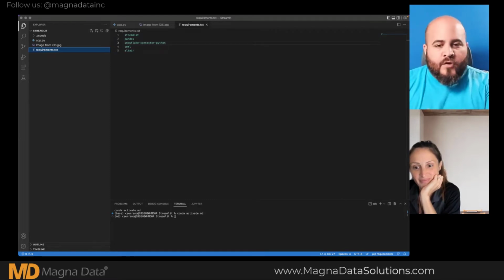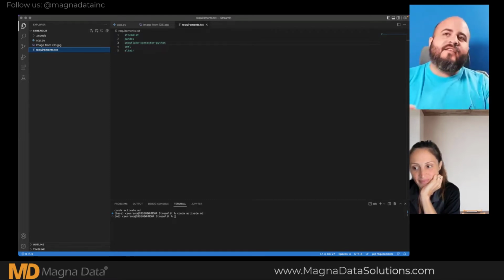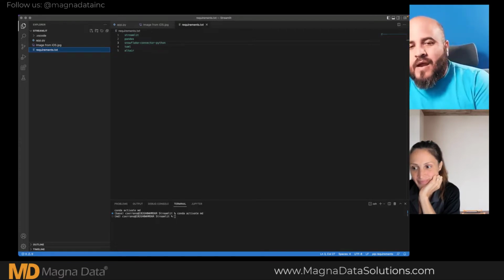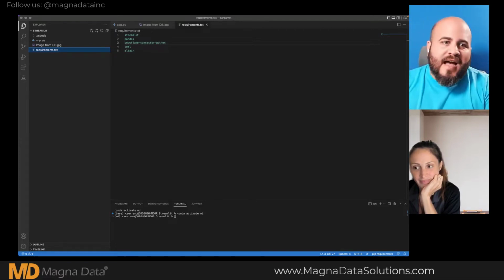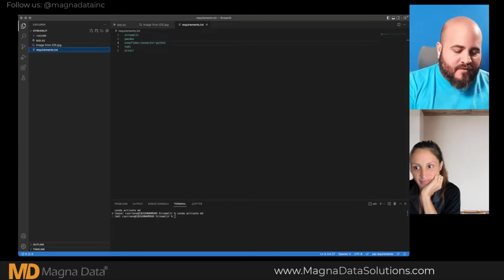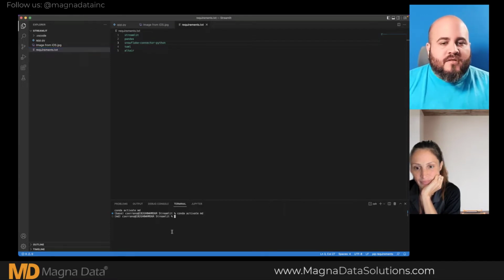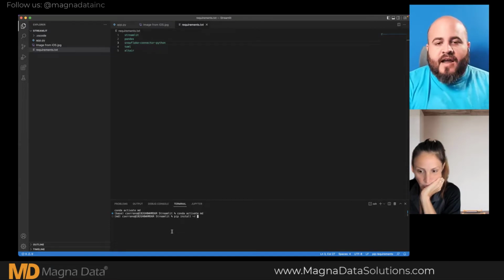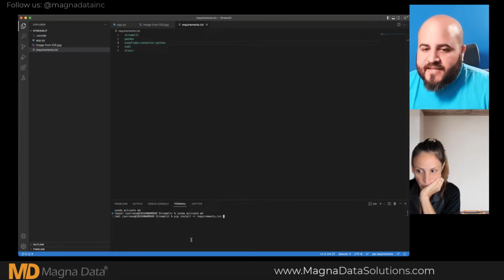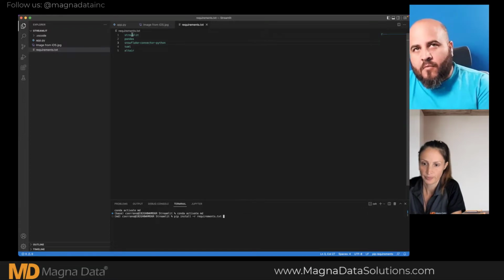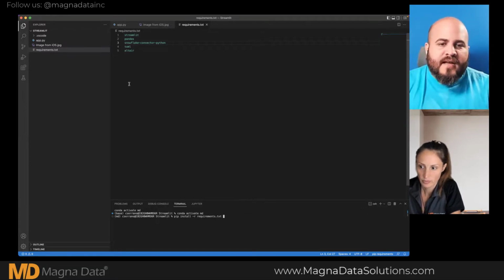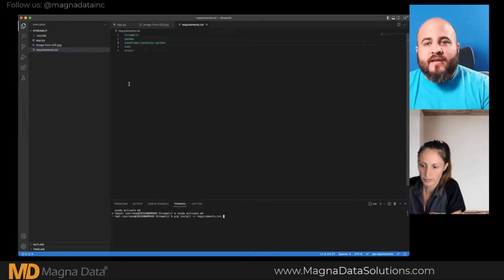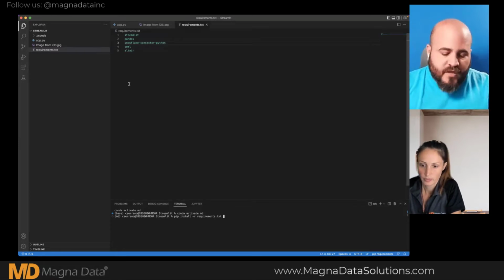Once I create my environment, I do a conda activate MD, and I activated my Conda environment, and I ran a pip install -r requirements.txt. That will install every single package that I specify in this file. And that's the way that I initialize my environment. After that, I can just work.